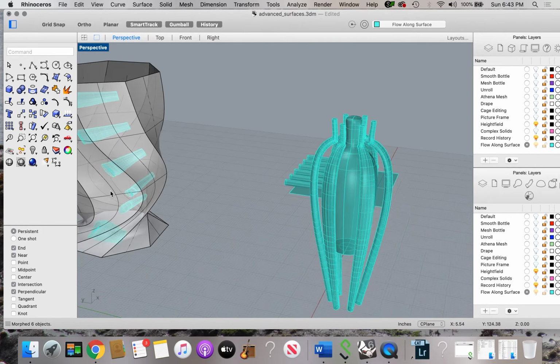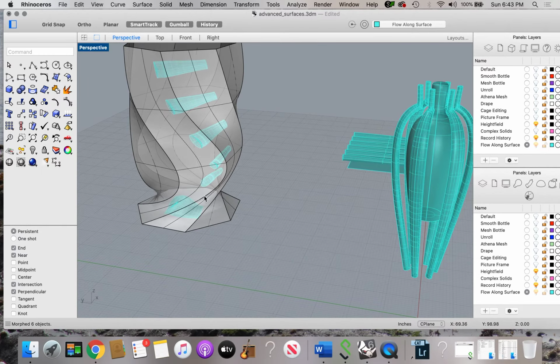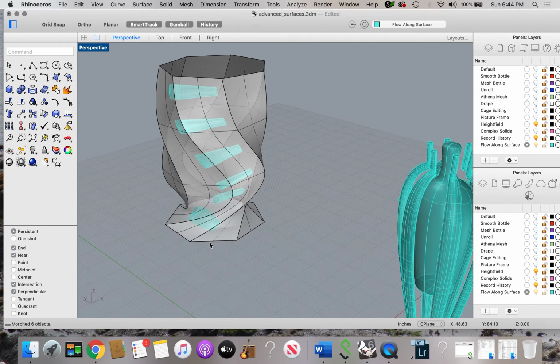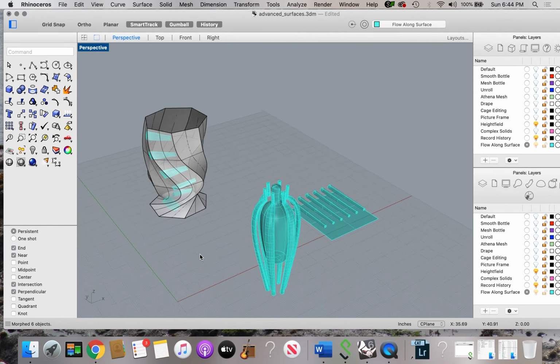And you'll notice on this angular form, it's only going to allow us to select one surface, one facet of that overall polysurface at a time. It's only going to map one to one. So this isn't going to map to every surface all at the same time. You'd have to go and manually connect to those, but you could do that if you wanted it to map to all the surfaces at once.